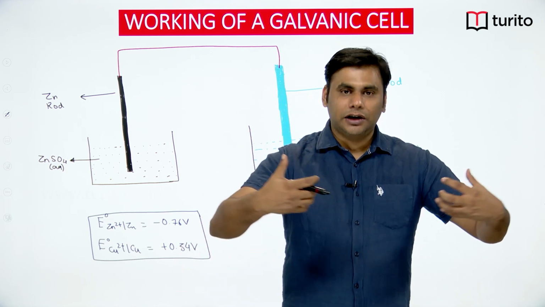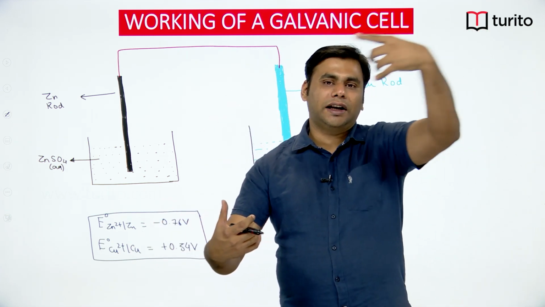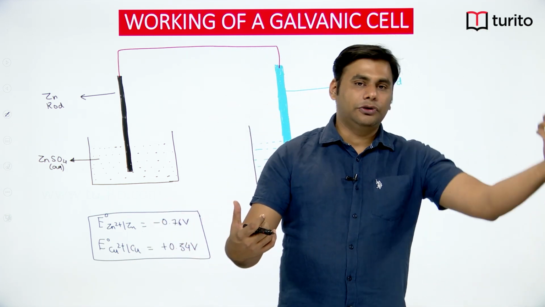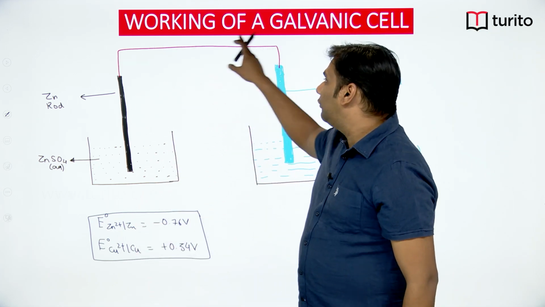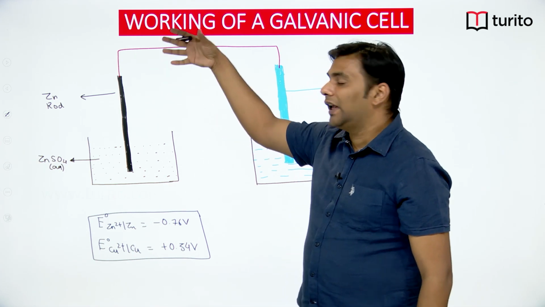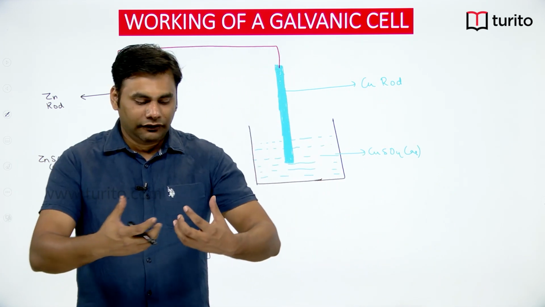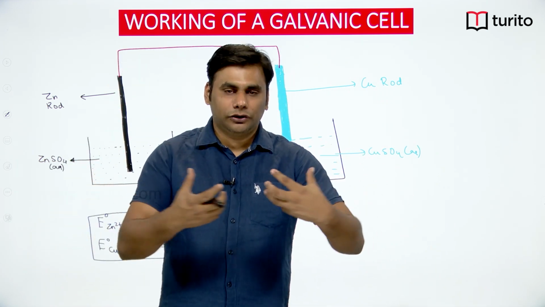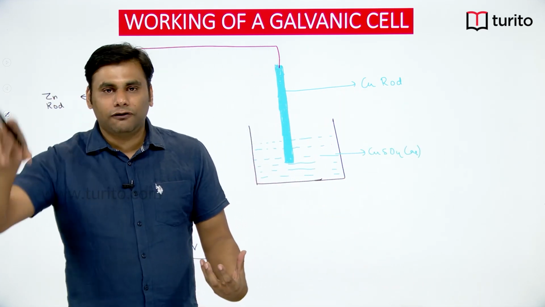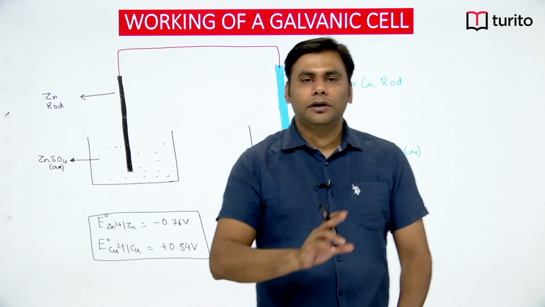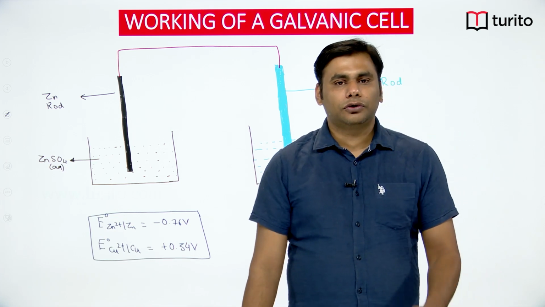So if we can separate the two processes, and if we can see the electron movement, if we can cause that electron to move from the solution through a conducting wire into another solution, we will get the flow of current, and from this we can extract electrical current. So what we are doing, we are separating the two redox reactions, or the two half reactions, and connecting them through a conducting wire so that the flow of electrons could be observed. Now if the electron is flowing, we can use it as a source of current.